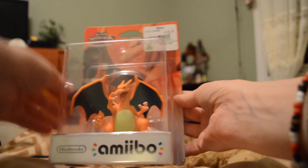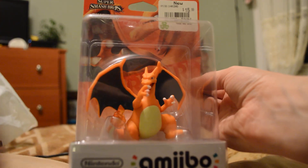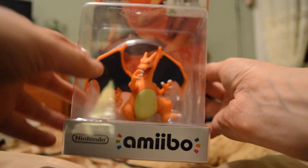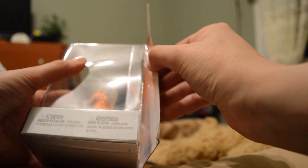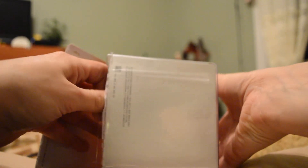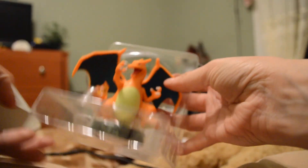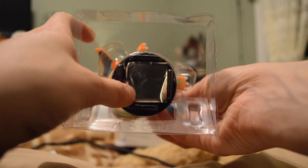I did do a bit of damage to the box, but I don't plan on reselling him ever. Really sorry about the lighting — I do try to do this during the daytime so you guys can get a better appreciation. So what I've done, I've just cut in between the plastic and the cardboard. This is the worst job I've ever done, but whatever — it's going to open up the bottom. So that's the film I was talking about, the reason why we can't just scan them from inside the box.